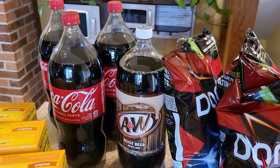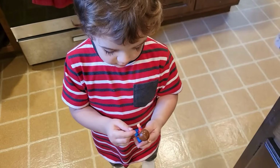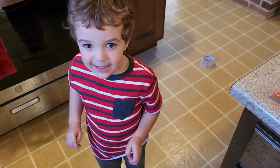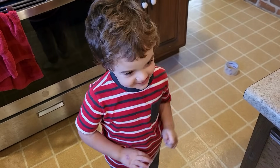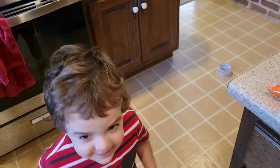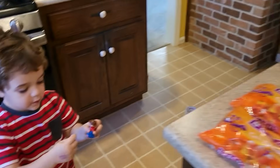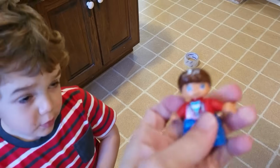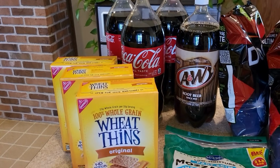Mommy, can you get these arms this way? Yes, we can turn his arms this way. Did you help me shop at Kroger today? Yes! Did you put everything up for me when we were shopping so we could check it out? Yes! Are you a good helper? Yes, you are. There's his bigger guy. All right. Put the arms this way. Oh, I'm sorry. Are the arms not the right way? What's going on with him? Okay. Just turn it around. Oh, I don't know how to do that. All right. So I'll keep fiddling with that. Yep, I'll do it in just a second. I'll finish it. All right.